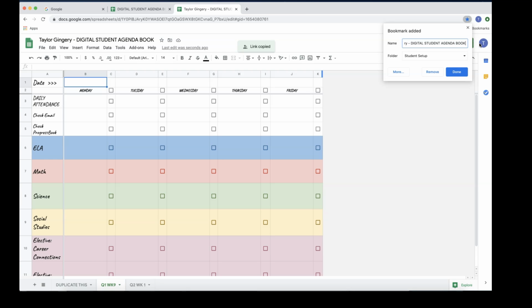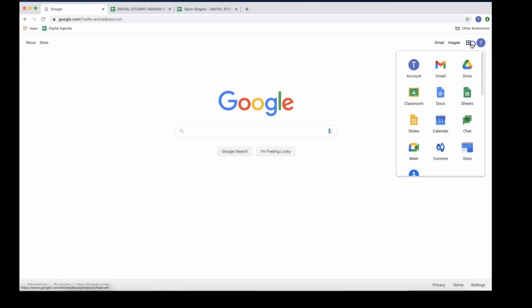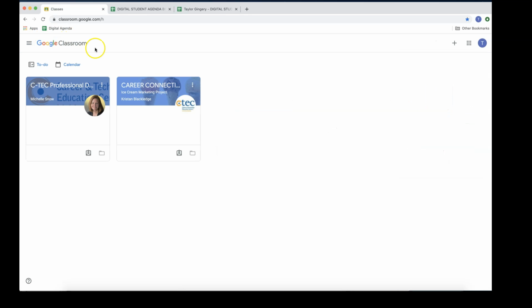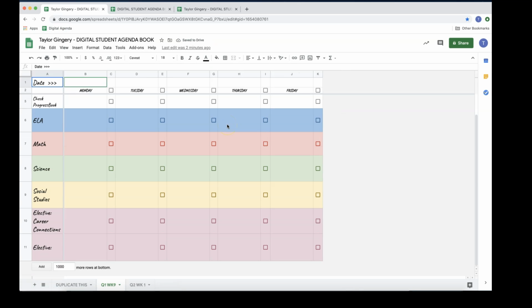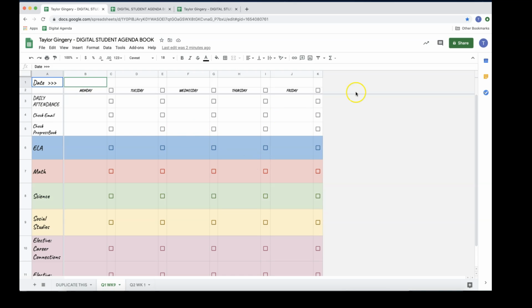Okay. And when you bookmark that, you don't need this long thing in your bookmark title, but you can just say digital agenda and put it on your bookmarks bar, and then it's always there. So if I'm in Google and I've decided to go to Google Classroom, oh, there it is. If you go to Google Classroom and say you're looking at one of your classes and you're like, oh my gosh, I need to write down this due date or I need to write down my homework, well then you can just click on Digital Agenda and it will take you to your new agenda book.